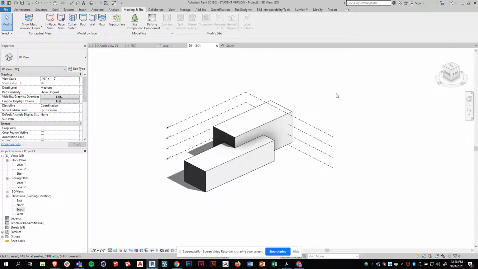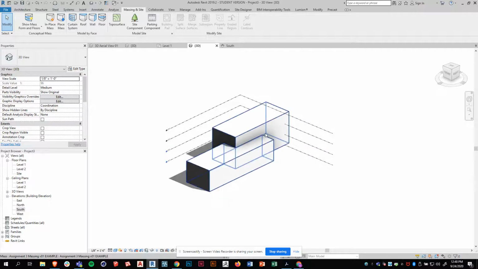The first thing I want to do is, let's see. Let's say I want to turn this side right here into a wall. Right now, this is just a fictitious mass floating in space, but I want this L-shaped piece here to be a wall. All right, so I'm going to click on Wall right here.